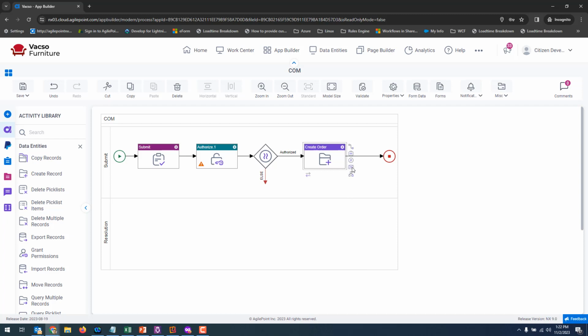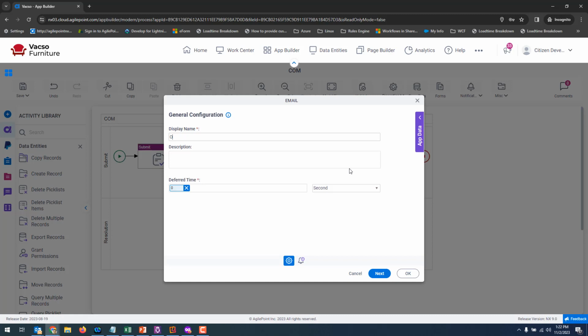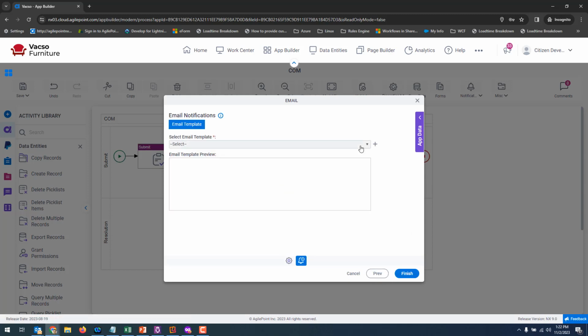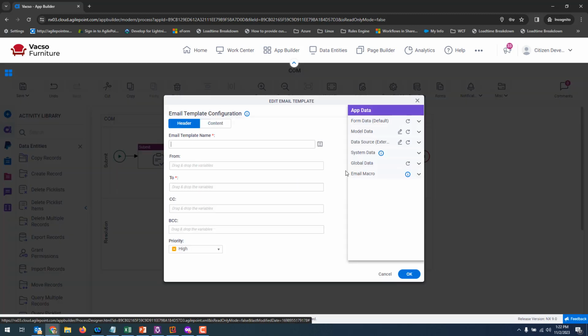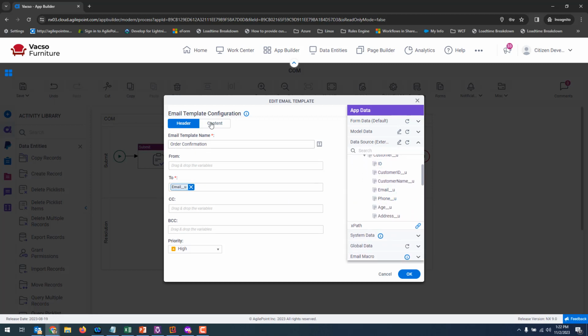And next, it is telling me typically you would have sent out an email. I'm going to go ahead and say, okay, let's create an email. We'll go ahead and click next. I can select from one of the global email templates or define a new one. I'm going to specify who will receive this email. This will be whoever's email ID is in the data source.